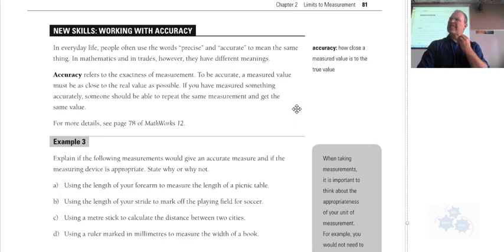Precision would be how exact is your measurement. That's what we've been working with in this last little bit, rounding it to the nearest whatever. So if I'm taking a measurement of the mass of this easy button right here, okay? That was easy. If I'm taking the mass of this and I say it is 1 pound, you would say, okay, that might be close, but can't you be a little bit more exact on that? And the answer is yes, I can be more exact. I can actually be quite a bit more precise, which is being more exact. I could say this is actually 1.427 pounds. And you see how that's very precise?